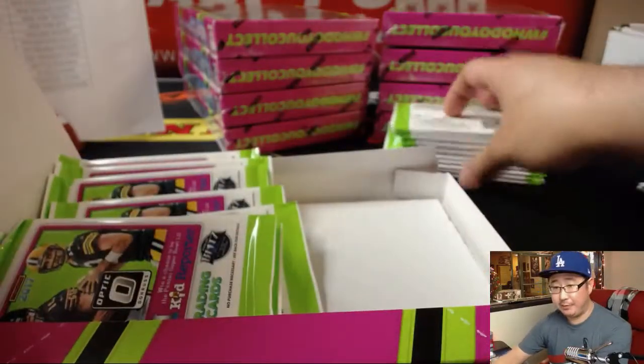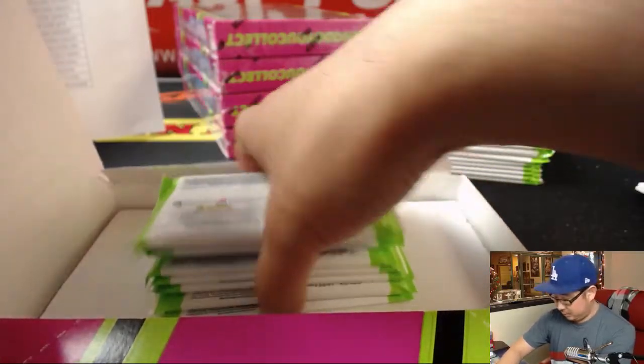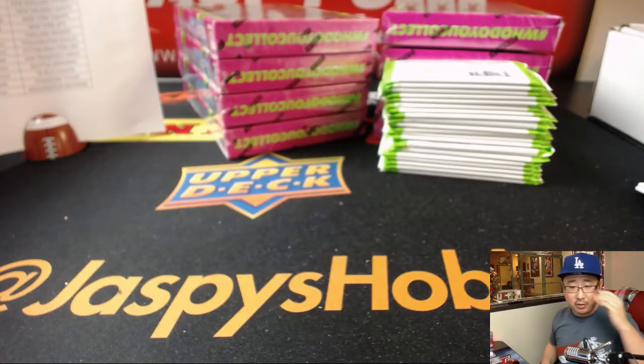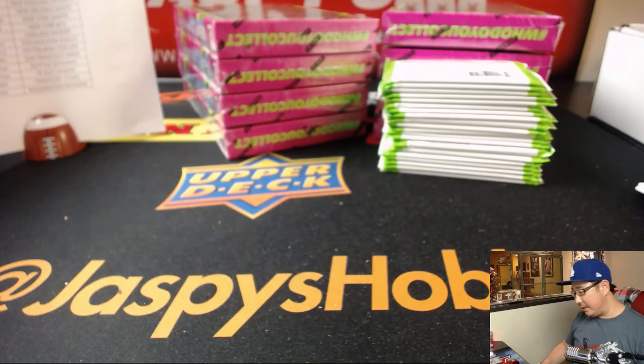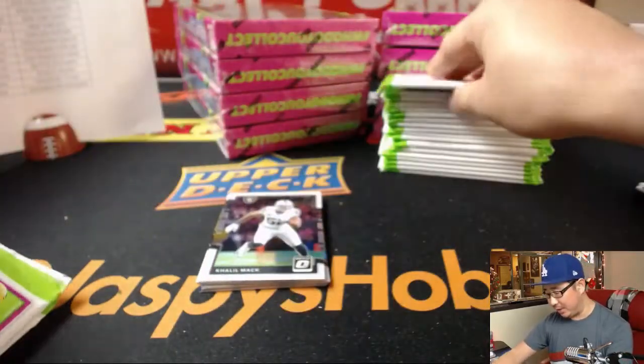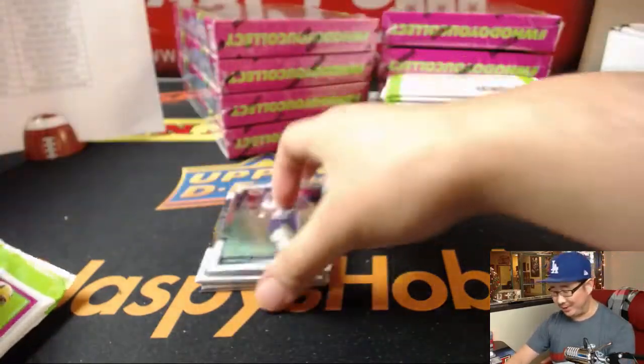What other news is happening, folks? Contract details for Jon Gruden and my Raiders being revealed: $100 million for 10 years. Assistant coaches, apparently. Coordinators, I think, are being given four-year contracts as well. Now, while contracts don't necessarily mean anything, anyone could get fired, anyone's contract can be terminated. But still, the statement of intent by the Raiders is pretty big.